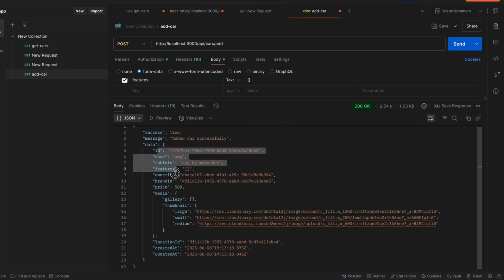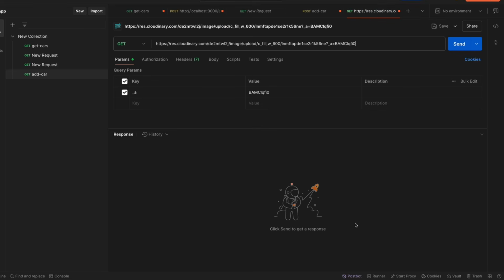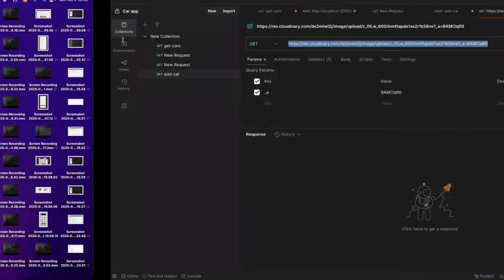If you see it, the gallery is empty because I have added only one image. If I add 5 images, then this gallery will be shown to us. And the URLs that we have got are for the large one, the small one, and this one is the 600 and 1200. So let me open this link for you guys.